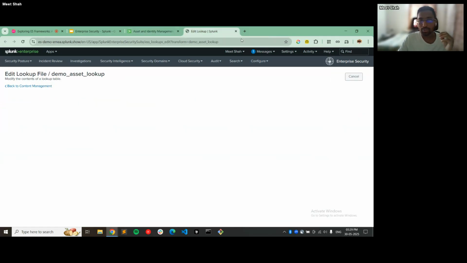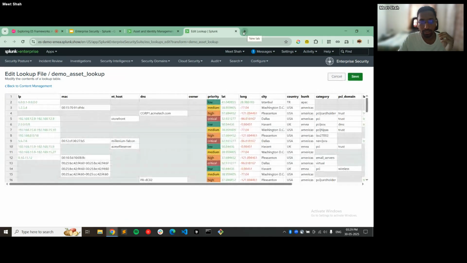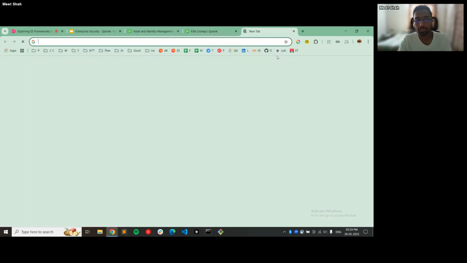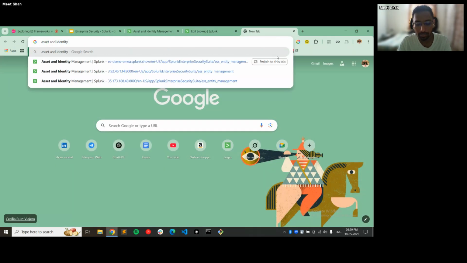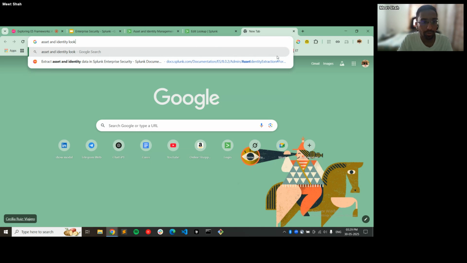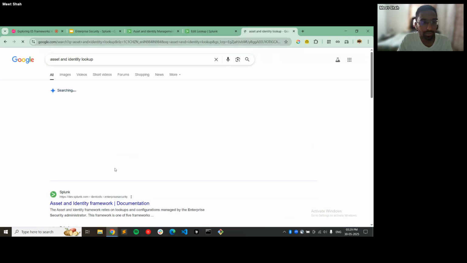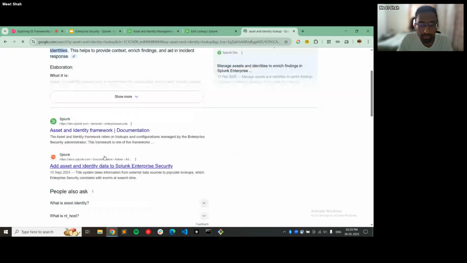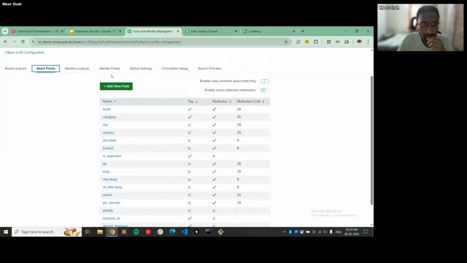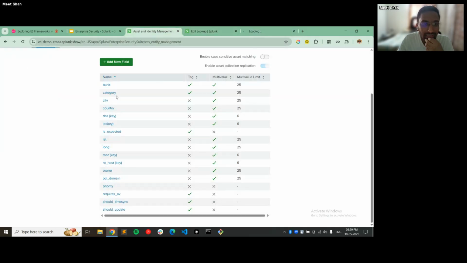Then you have to open up the asset and identity lookup documentation over here in Splunk, where you can see the predefined assets and identity fields individually, and we have to map each and every field that is possible with our log source.